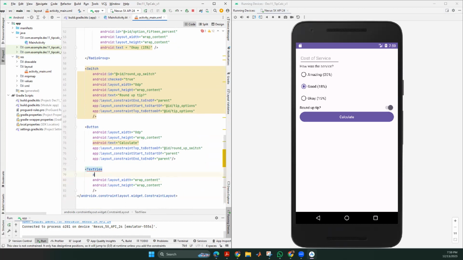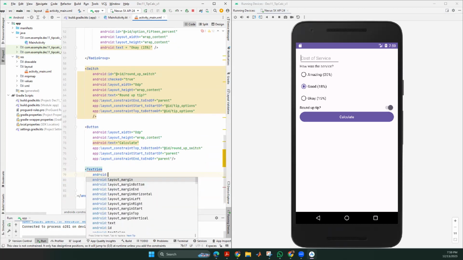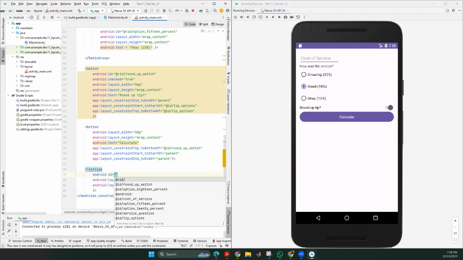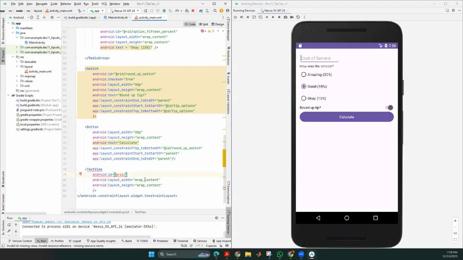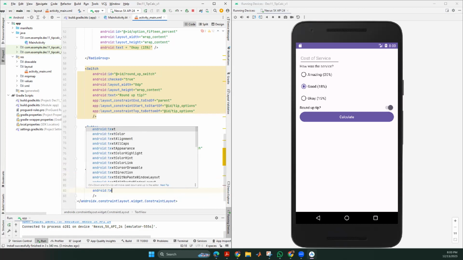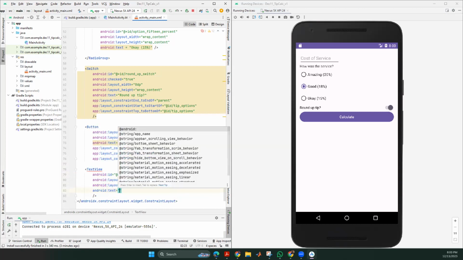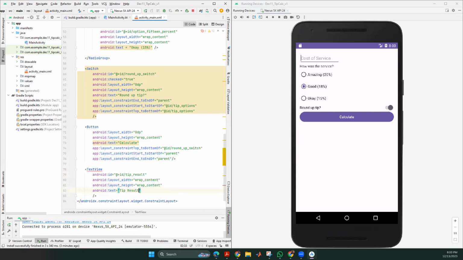We need to give the ID for this object, depending on the text view, whatever type we are trying to give. We have to give some text also, so we will give the default text that will go in here, and still we have some error in here.